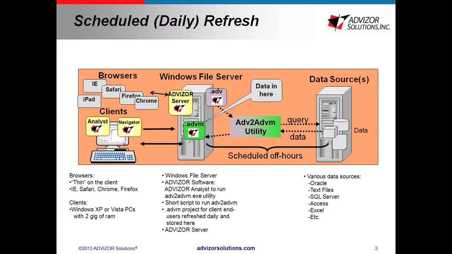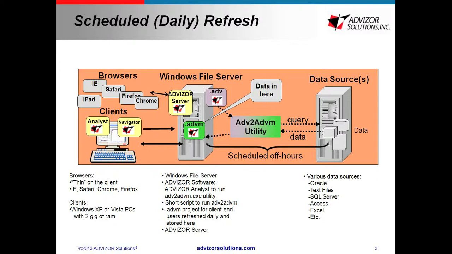Generally, in the scheduled daily refresh, there's an ADV project sitting on a file server somewhere. At some point, a script kicks off that executes something called an ADV to ADVM utility. That causes this ADV project to query the database structures, grab the SQL Server, Oracle tables, text files, whatever is needed, loads it, opens the project, then converts the ADV to an ADVM project and puts it somewhere.